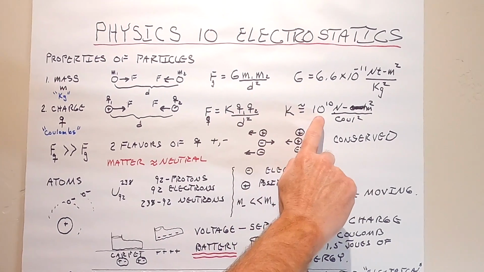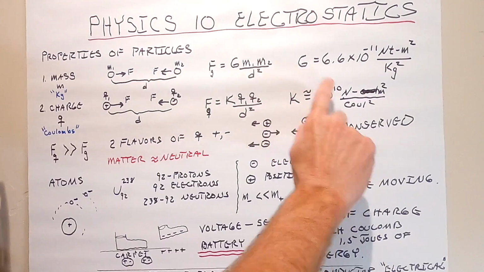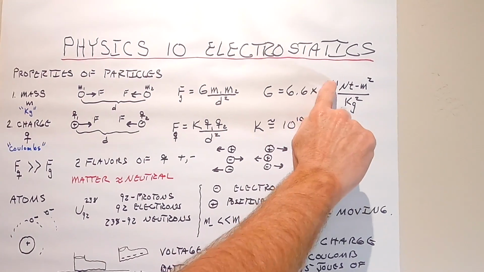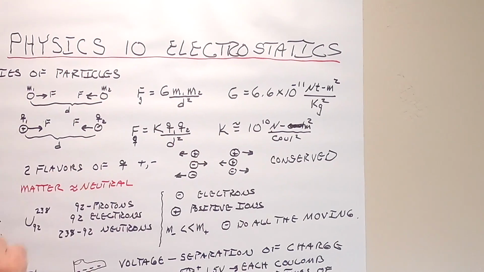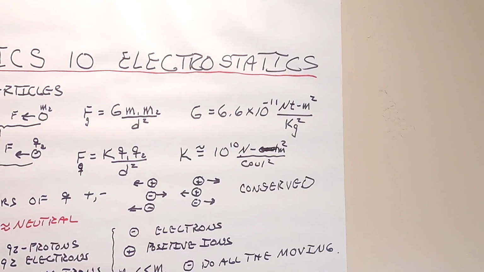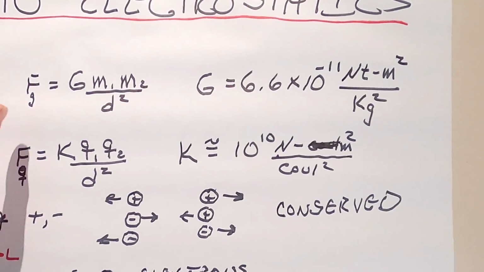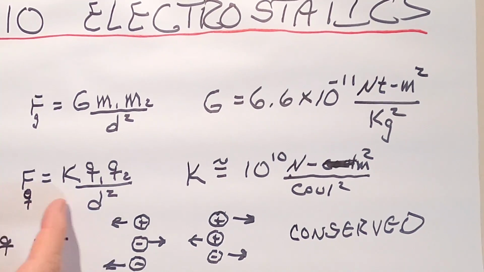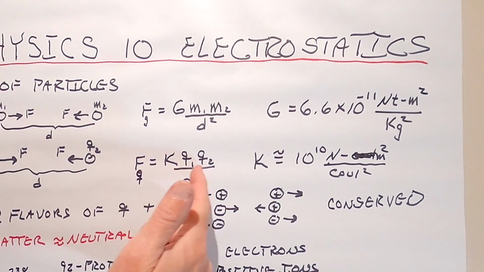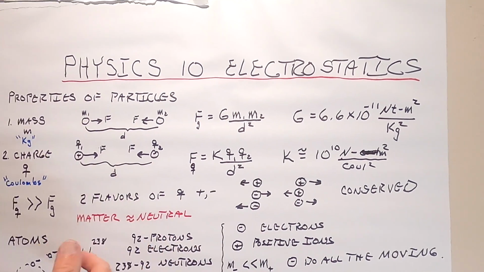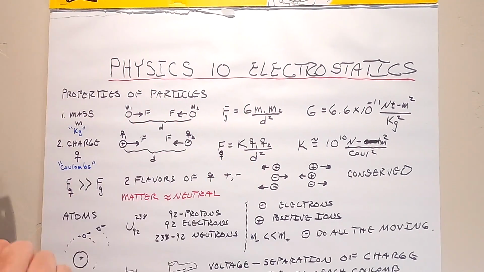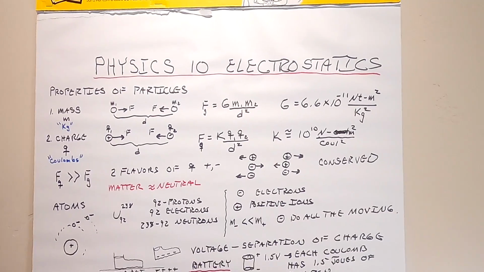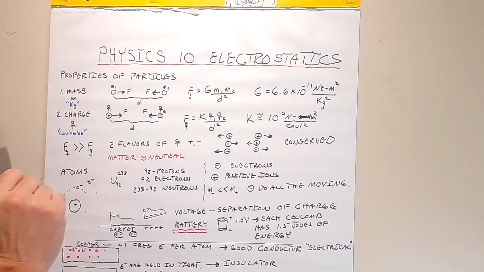Well, this constant is around 10 to the plus 10. You notice that was 10 to the minus 11. This is infinitely greater than this. Even though we notice this one all the time, we don't notice this. When I say infinitely, I mean comparing these two is like comparing a grain of sand with the earth. That's the difference in strength.